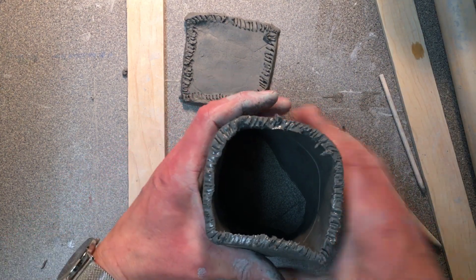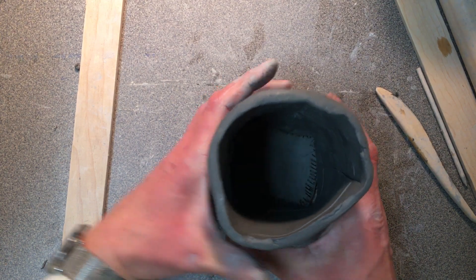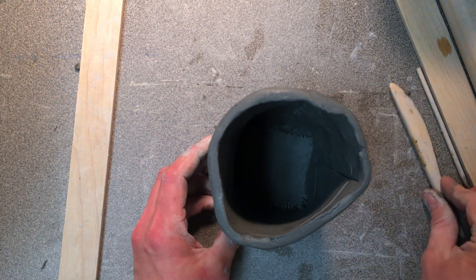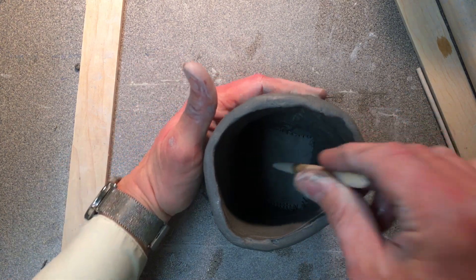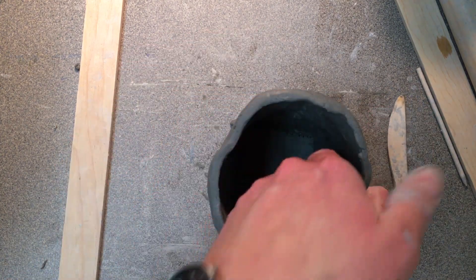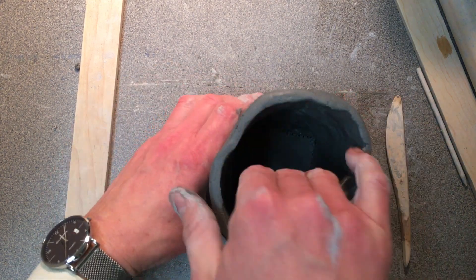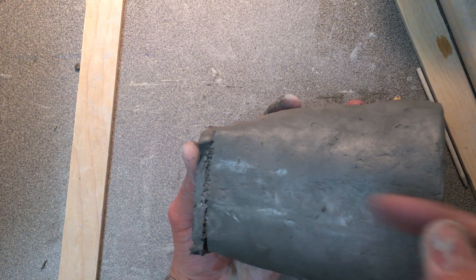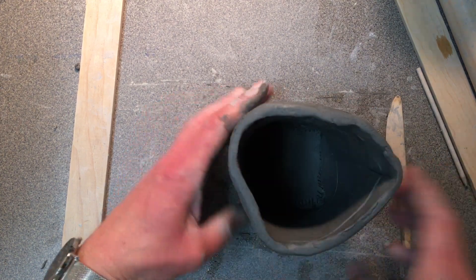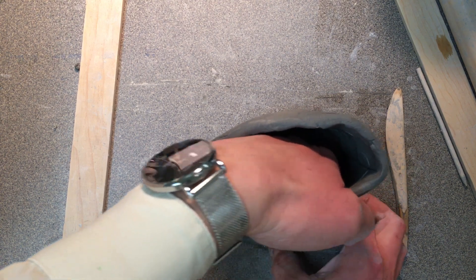I don't want it getting too flexible. I take this piece, flip around my cylinder — which is a rectangular prism on the bottom. I can use my tool on the inside to kind of shape it, since sometimes we can't get our fingers or our hand down on the inside. Now, I'm going to gently take these walls and press them in a downward motion. I'll flip this on the side gently so you can kind of see this — pressing it down, making sure it doesn't stick to the mat, and then along the bottom I'm going to start sealing it up, just like I finished sealing it up last time.